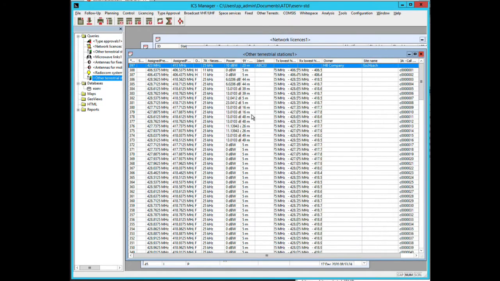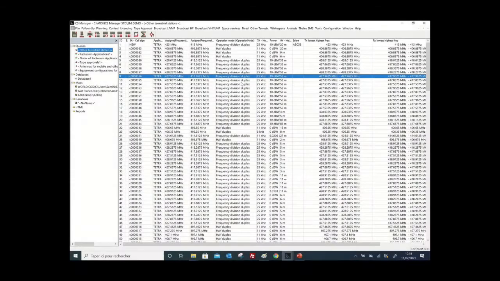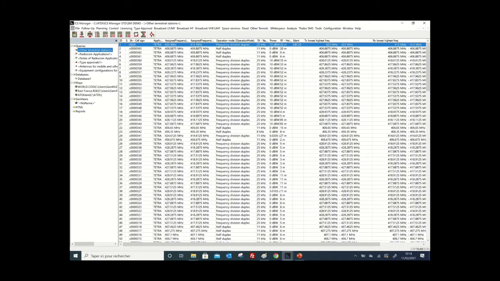The next step, we'll look at interfering stations and complete a potential interference search. After that, the potential interference from our station is exported into HTZ for technical analysis. The technical study will include the coverage analysis of the new assignment, the automatic frequency assignment, and the coordination check procedure with border countries. Once the license application has been validated, the new station appears on the ICS Manager database and the user can start the technical process for this new request.